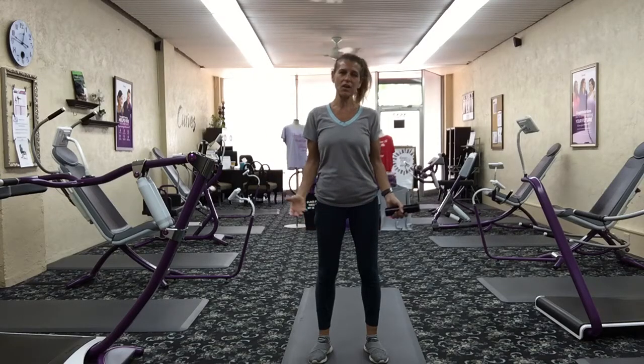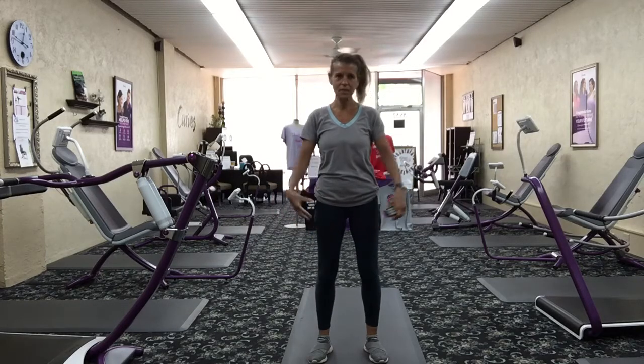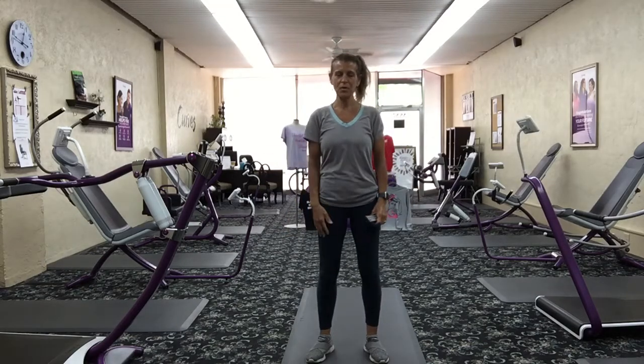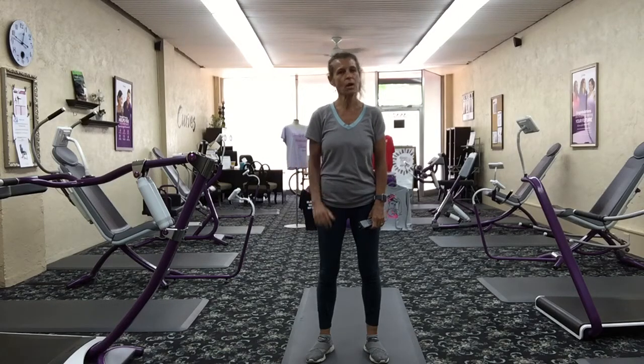So today's workout is called long and lean. We're really going to strengthen those lower body muscles, quadriceps, hamstrings, calves, glutes, everything lower body, maybe a couple of core work too. So make sure you've got all your supplies with you, your towel, your water, everything that you need.